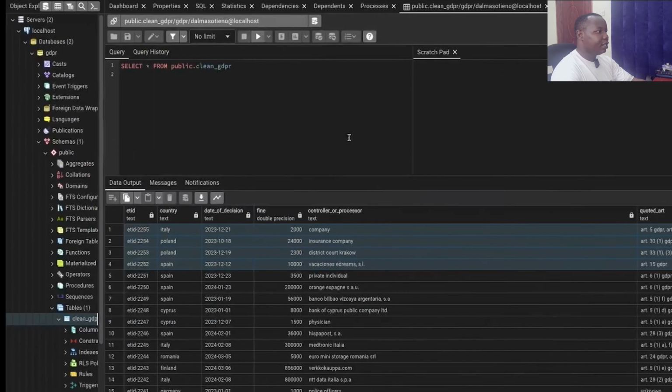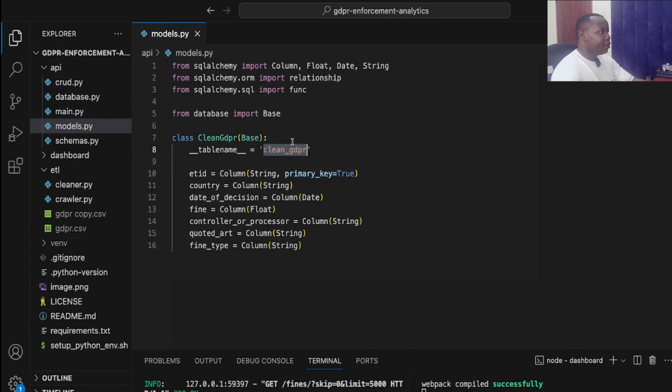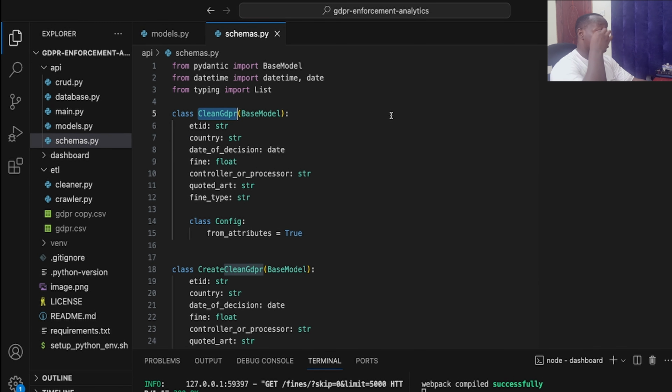If you've looked at this table here, you can see that it's called clean gdpr and it is in the public schema. So this here, clean gdpr, and then we have the schema that defines the way the data will be accessed through the API and the way the data will be loaded or posted into the API.